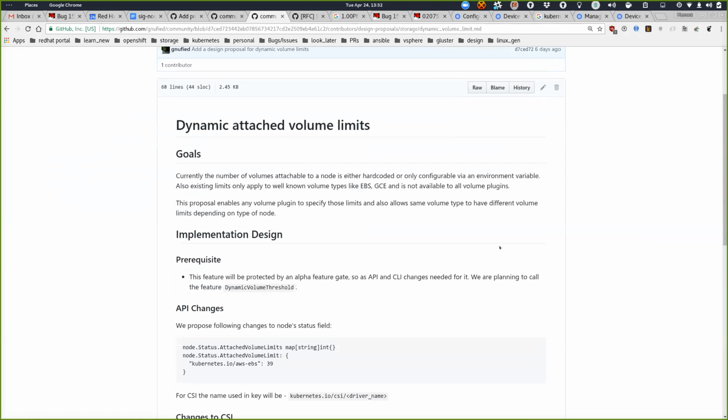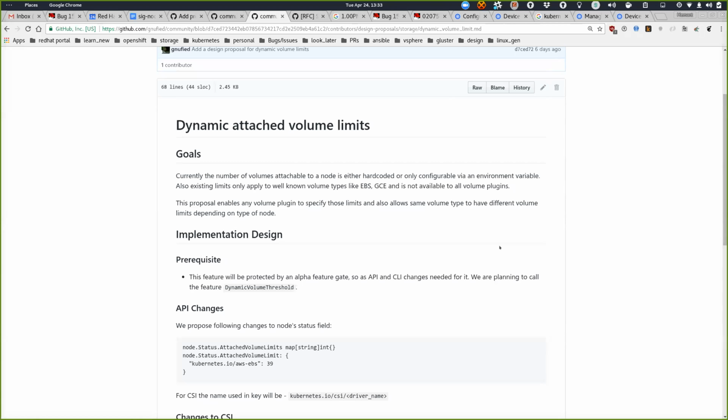And if we try to increase for AWS more than 39 volumes on a node, then we just don't consider that node for scheduling. There's a max volume predicate that rejects the node. Obviously, this does not scale for other volume types, like the ones being introduced, such as CSI, or even the in-tree volume types. Unless the hard-coded limit exists in the scheduler, workloads keep getting scheduled, and the scheduler doesn't detect it.